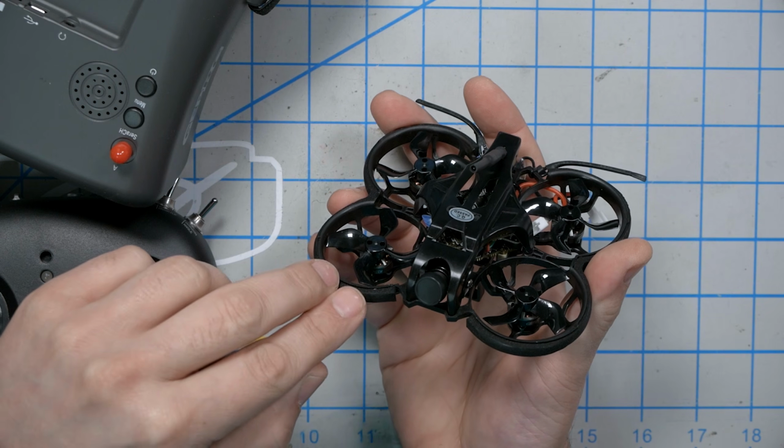Now, before we get further into this review, I have to acknowledge that there are two different versions of this quadcopter. The version that we're looking at here comes with the Caddx Loris. And the Caddx Loris is a 4K camera. It's going to record 4K footage on a DVR on the SD card in the quad. It's not going to transmit 4K footage over the air to your goggles. Nothing does that, not even DJI. It's going to transmit standard definition analog video to your goggles, but it's going to record high definition on board. There's also a version that has a regular Runcam Nano 2, and it's just a standard analog camera with no DVR on board. The standard analog version costs $219. The Caddx Loris version that we're looking at in this video costs $279.